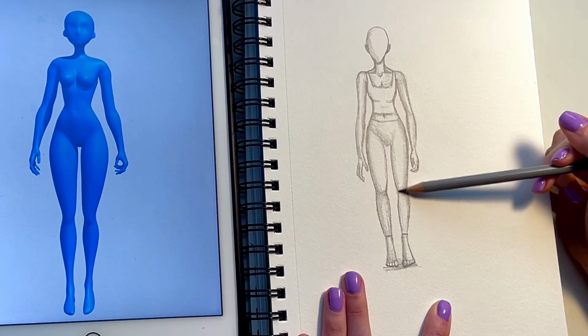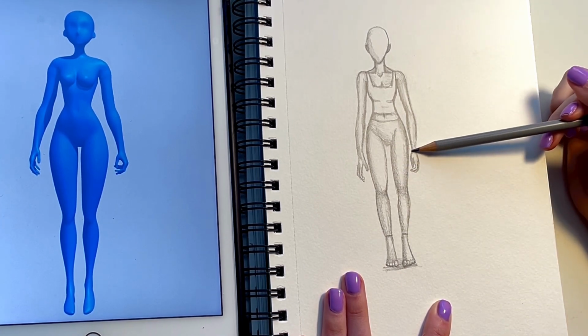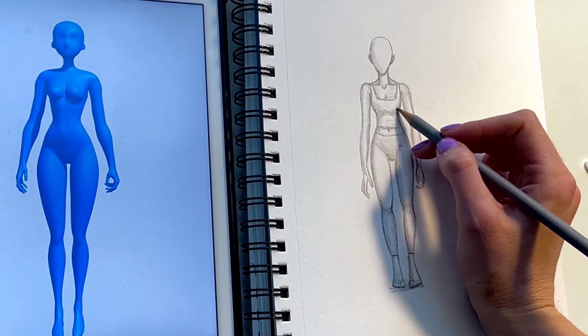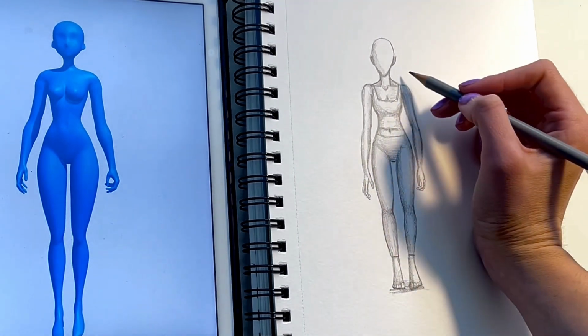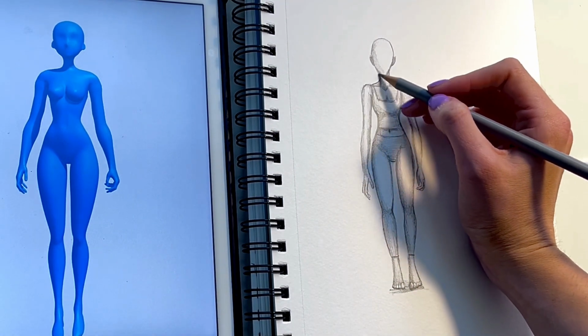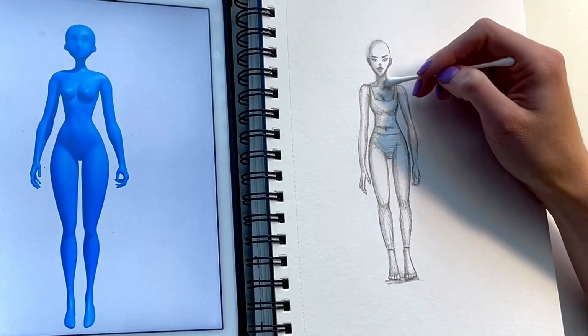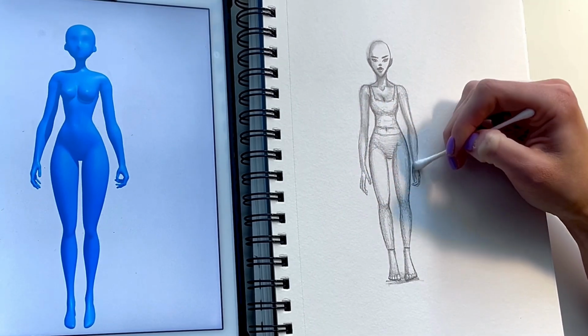And you can also add a shadow underneath the entire body as well that goes around the width of the body. And don't be afraid to go back and forth with your pencil and eraser, but just a warning, you want to err on the side of caution by using a lighter hand with your pencil, because it's a lot easier to add than subtract. It's a lot easier to add more pencil than erase harshly drawn pencil.